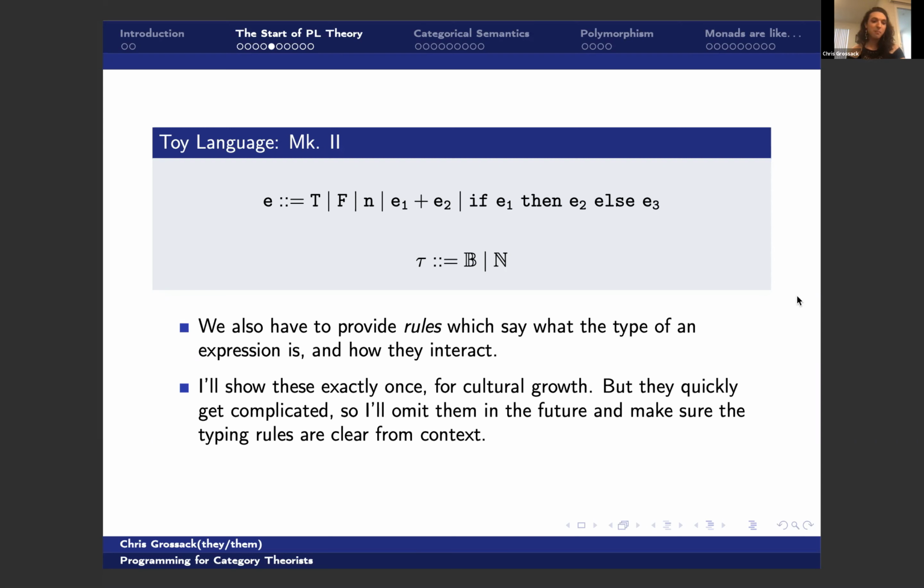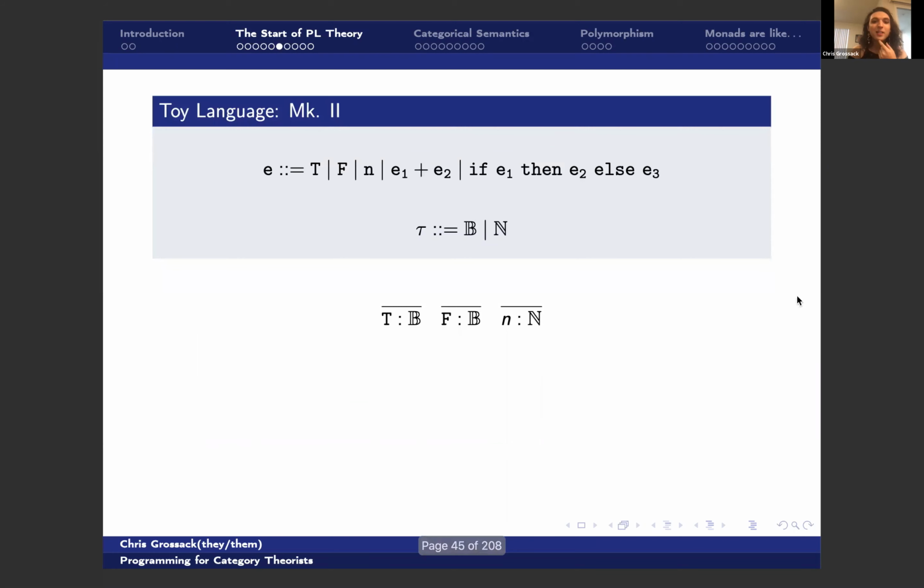The typing rules become progressively, they're never difficult to read. They just become long and unwieldy. It's kind of like taking derivatives in calculus, right? Where any individual rule is just a sequence of really obvious steps, but taking the derivative of some really long expression is something that my students are actually taking a midterm on right now, and currently scares them. But let's see some typing rules, and then in the future, I'll just tell you the typing rules are the obvious things, and if you press me on it, I can show you details after the talk.